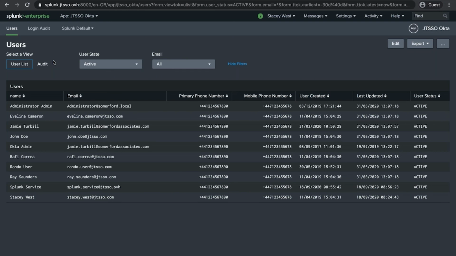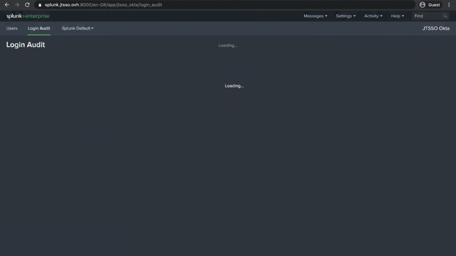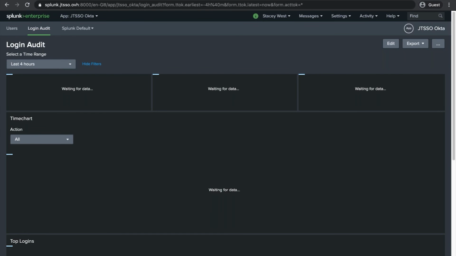So if you've got any existing dashboards that use this common information model in Splunk, you should be able to quite quickly get this Okta data into those dashboards. And that's also a good thing for enterprise security as well. It'll integrate quite well there in those existing data models that you've got. But yeah, I just wanted to show you some very quick examples of what I've created earlier. There's a lot more you can do.